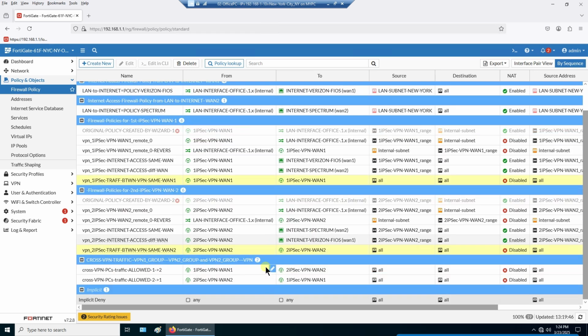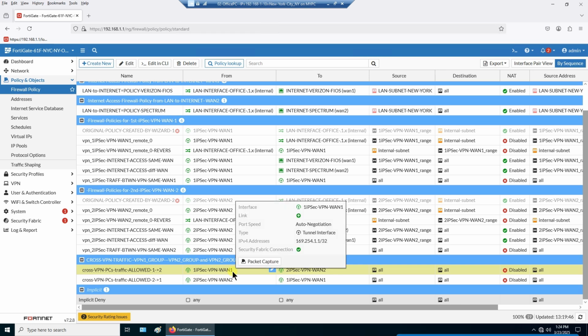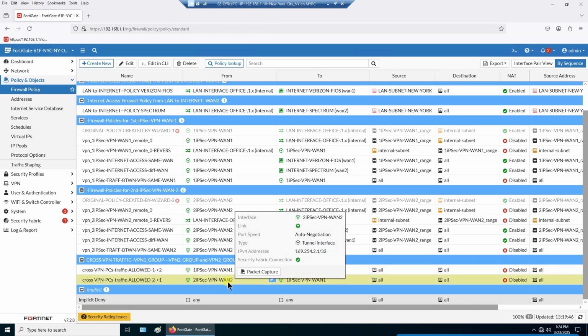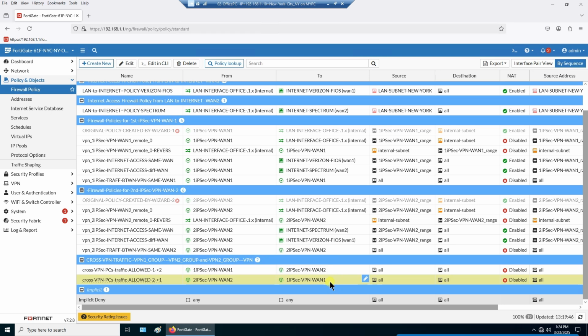And then we have to create the cross policy. I named them just cross policy. It means we create a rule to allow ping from one VPN group to the second: from IPsec tunnel WAN 1 to IPsec tunnel WAN 2, and from IPsec tunnel WAN 2 to IPsec tunnel WAN 1. This is not obvious. This is for the case when we have to give the ability to ping or access resources from a VPN connected to WAN 1 to a VPN connected to WAN 2. If we disable this, we will not give the ability to connect.